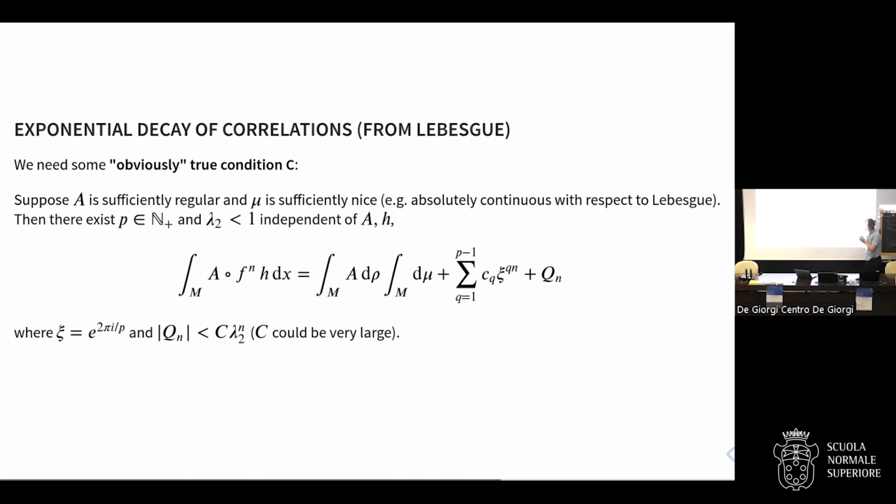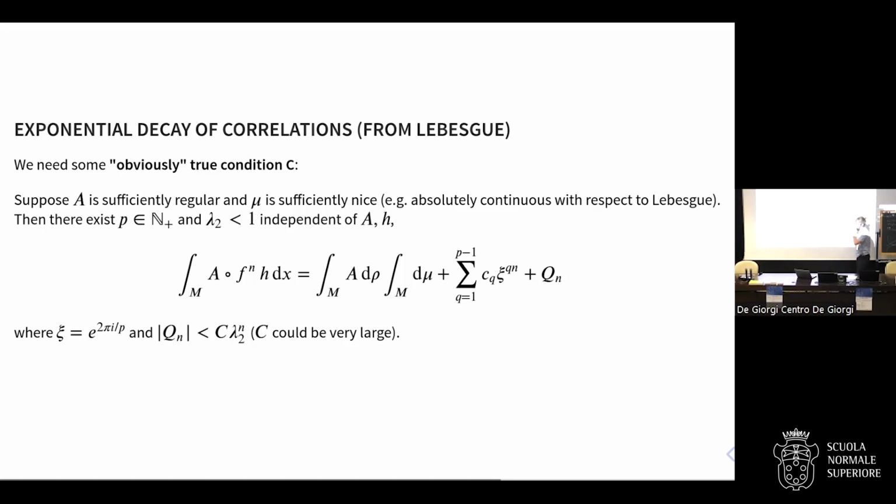And going back to this idea of rigor, we need to use something that we know is true. Perhaps sometimes you can prove this, but often we can't. And the thing that we know is true is decay of correlations. So this comes down to this idea of, well, Carlangelo talked about it a little bit.